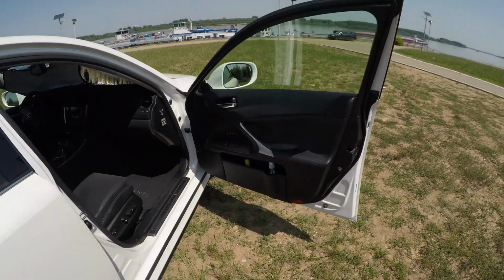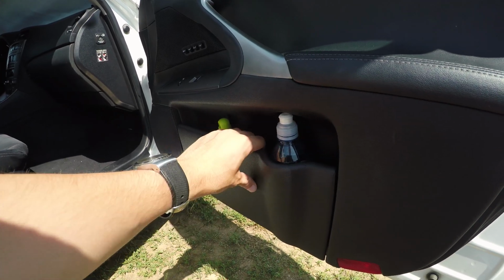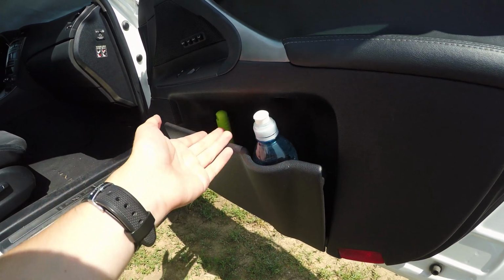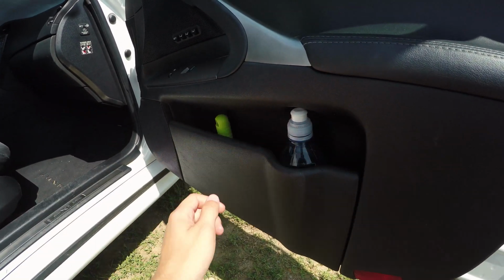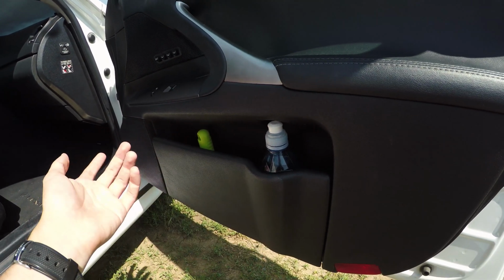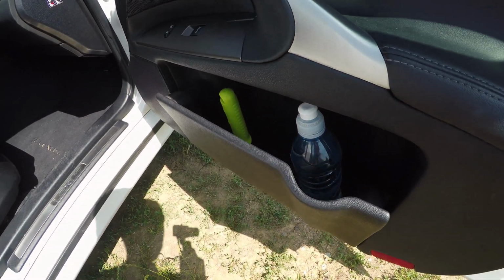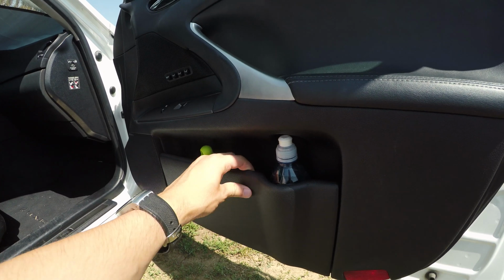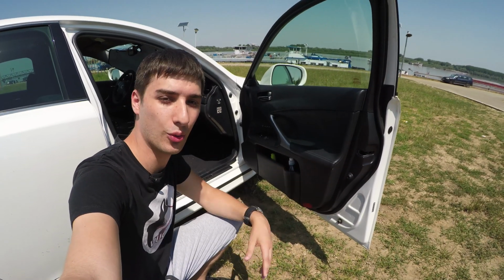The next quirk has to do with the storage right here. Now this storage in the door isn't that big, but I like how Lexus implemented this opening, where you can open and close. It's a really nice thing to keep stuff safe in, so it doesn't wobble. And as you can see, the little bottle goes inside and it's barely making any noise, and there's no way that it's gonna fall out if you're driving spiritedly. So it's a really, really cool solution to keep everything tight and to not produce any kind of noise. And also this material is actually very soft, even though it's in a lower part of the door. A very thoughtful quirk for sure.